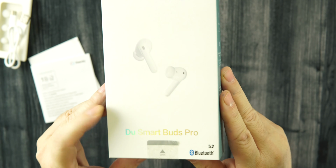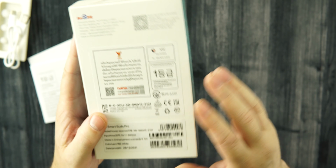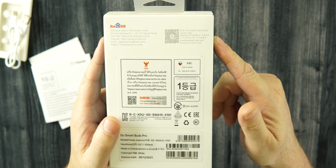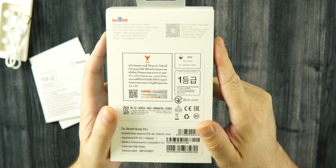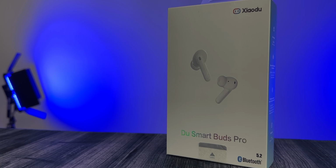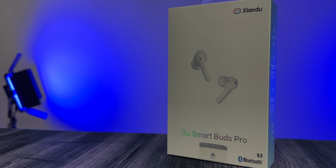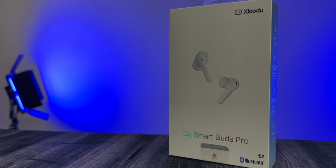But let's check out the Xiaodu Smart Buds Pro, Bluetooth 5.2, some of the specs on the side, which we'll go over all of the specs. This does have app support, QR code right here. Scan that QR code. Doesn't matter what you're on, iPhone or an Android device, it will take you and you can download the app and get all of the functions inside of the app. And there's a ton you can do, which of course I am going to show you today.